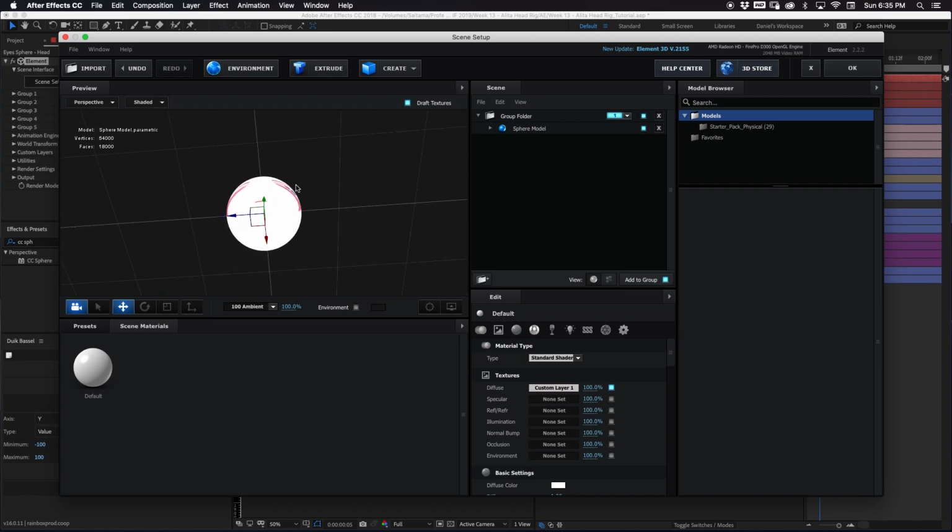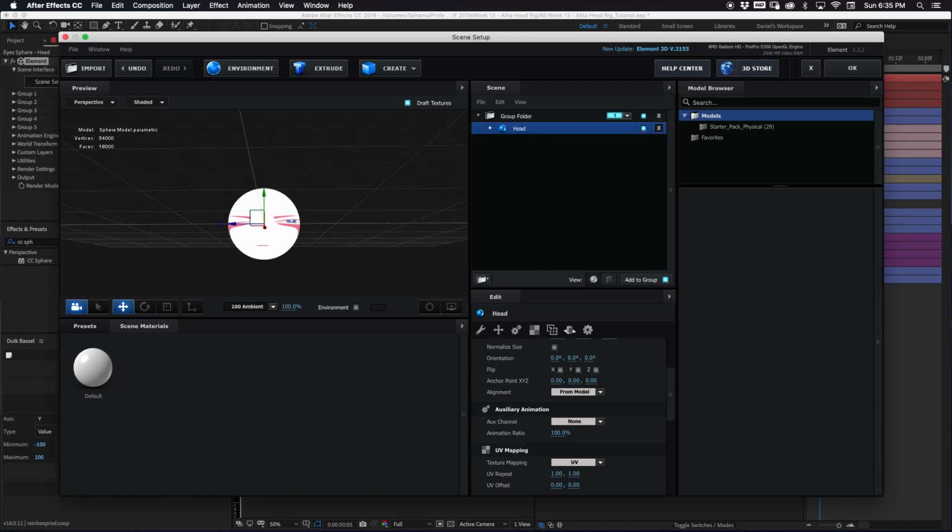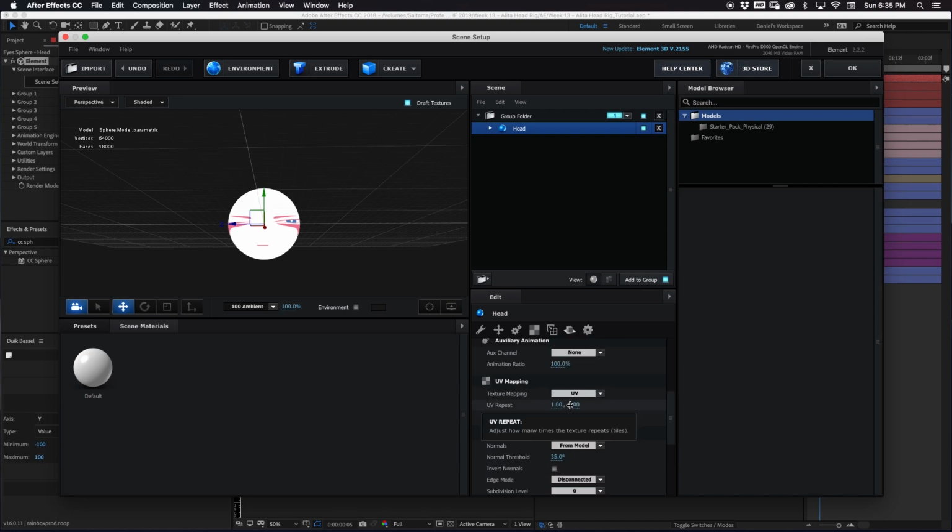Obviously that looks a little too stretched out, so what you can do is click on the sphere model, and we can rename that to head. What's nice about using this over CC sphere is that you can actually work with the UV mapping to help get the look that you want. So I'm going to set this and set this. No, it's already set to 1. Then offset it -0.02, and then 0.01. These are numbers I already predetermined for myself. I'm sure it's gonna be different with whatever project you're working with.